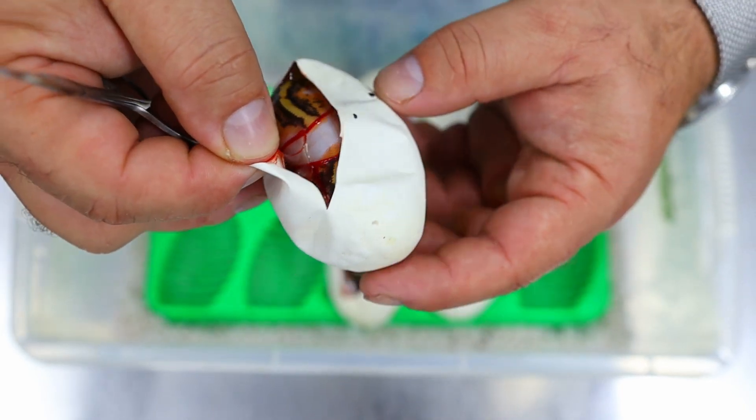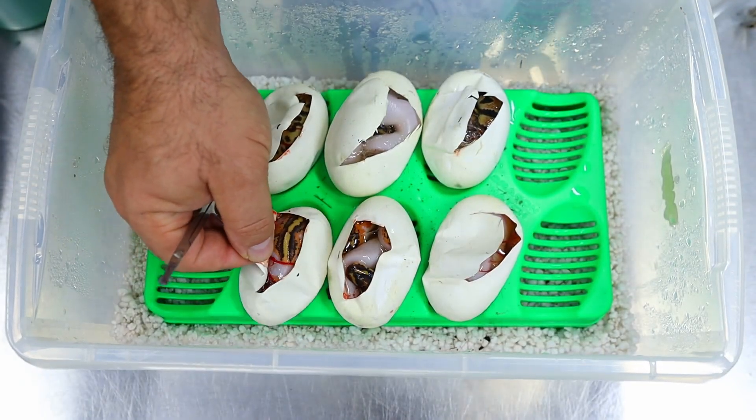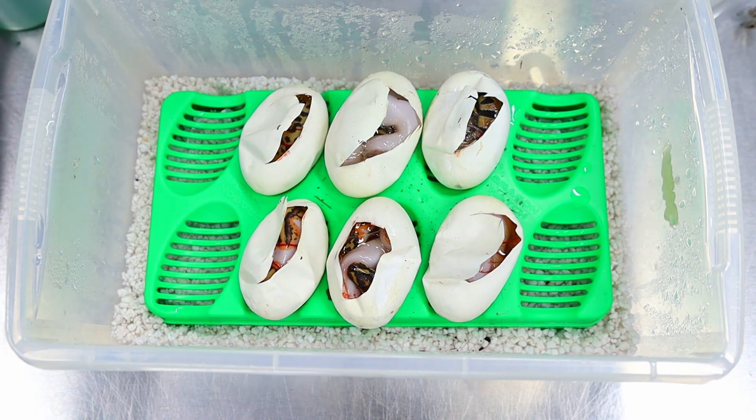So there we have it guys — great little clutch, some powerful animals there. We were looking for a clown pied in the clutch but the odds were against us. It is what it is. Here is the update video for clutch number 10: fire ivory pied 100% het clown.